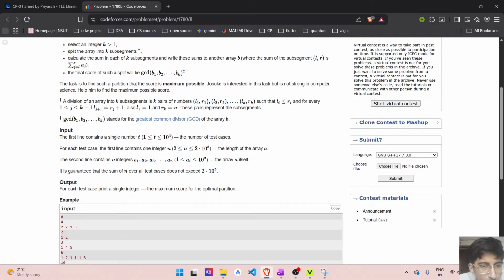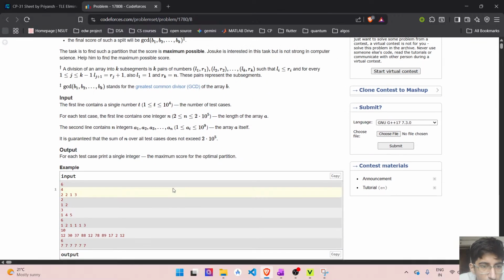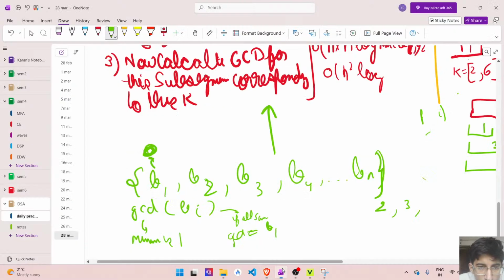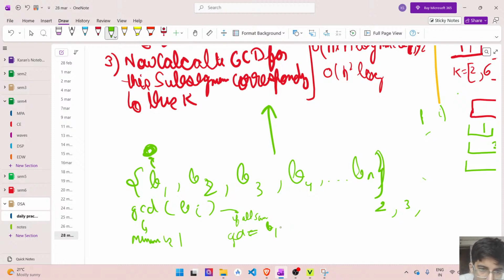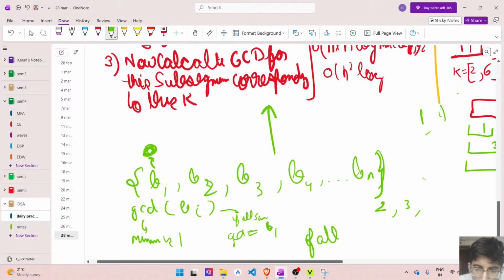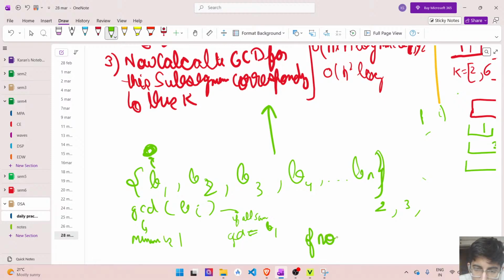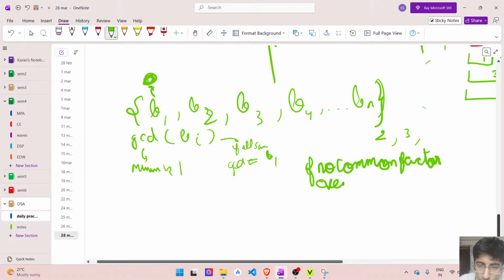We want this as the answer. G should be equal to 1.